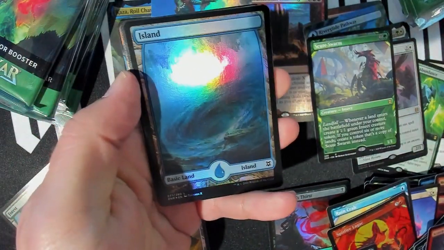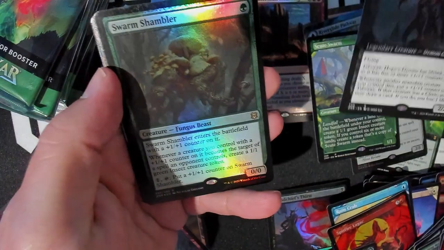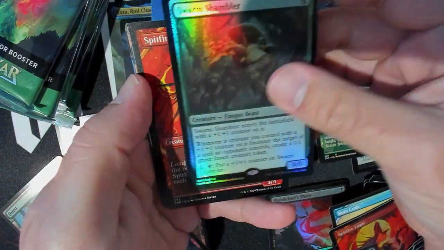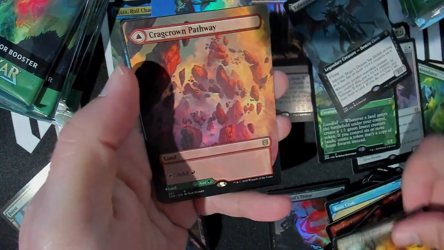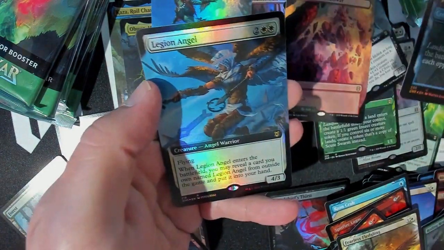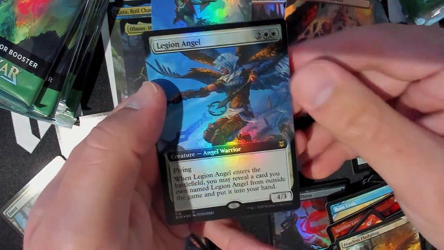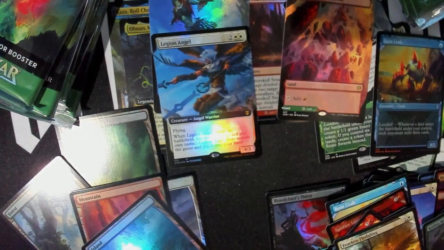Alright. Land. We have an Island. Foil. We got Hope's Demise. Shambler. That guy. More Fledglings. Another Pathway. Ooh, foil Roil Clan. Boom! A Legion Angel. Played the crap out of this too. You put those in the sideboard. That was a good white deck. Creatures everywhere.